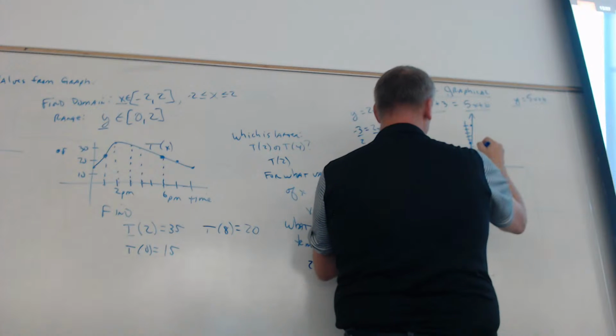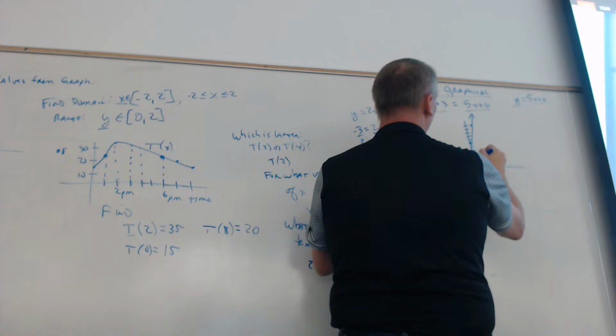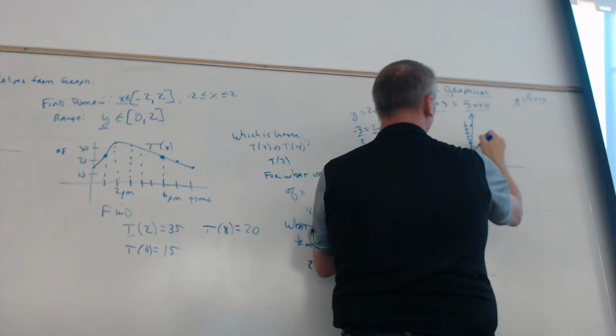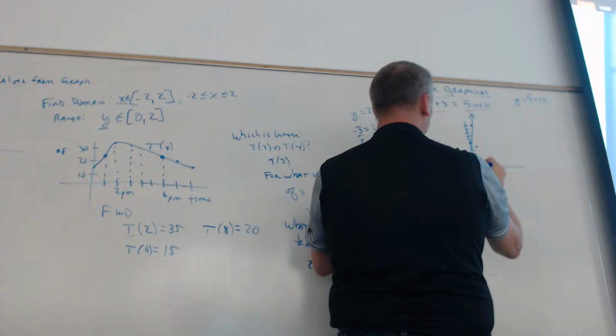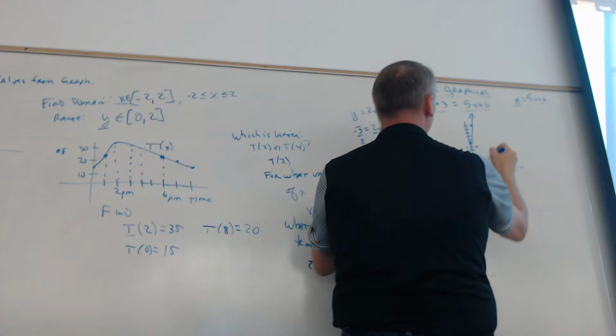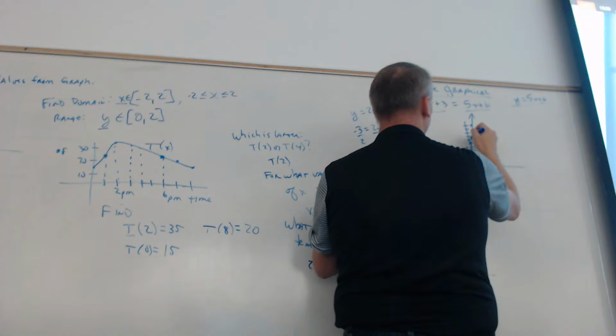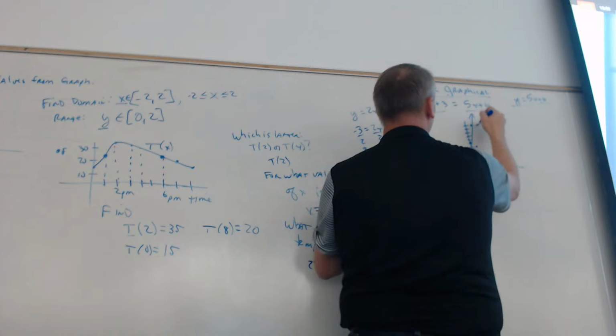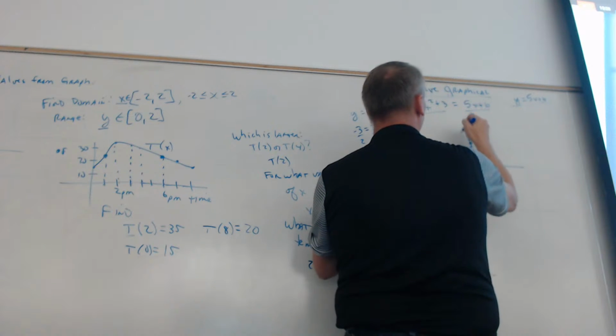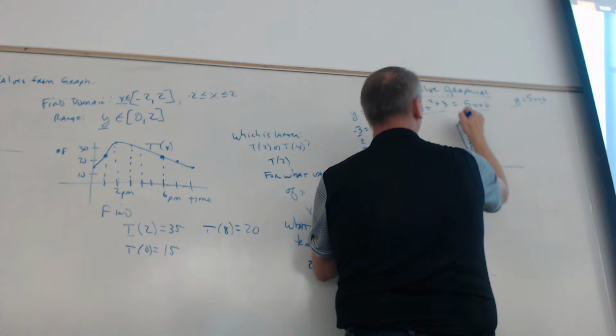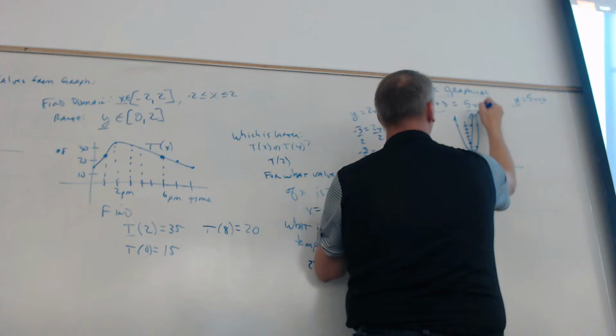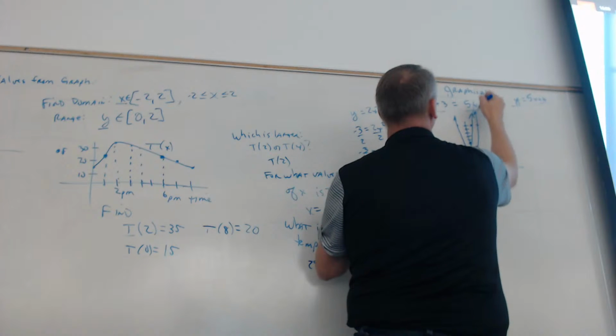We know that it crosses here. I've got 1, 2, 3, 4, 5, so it's there. I've got minus 1, 2, 3, 4, 5, and I've got 2, that's 6, 7, 8, 9, 10, 11. So I have a pretty good idea what this looks like. Okay, these are going to cross eventually. Okay?